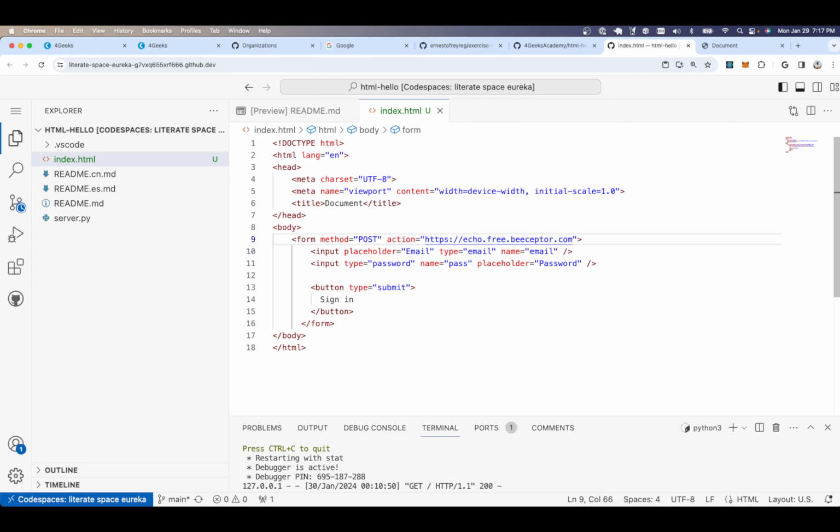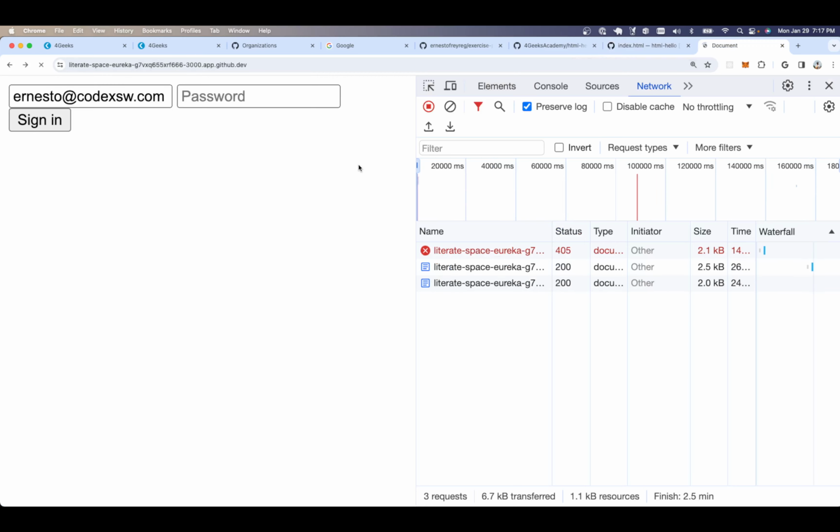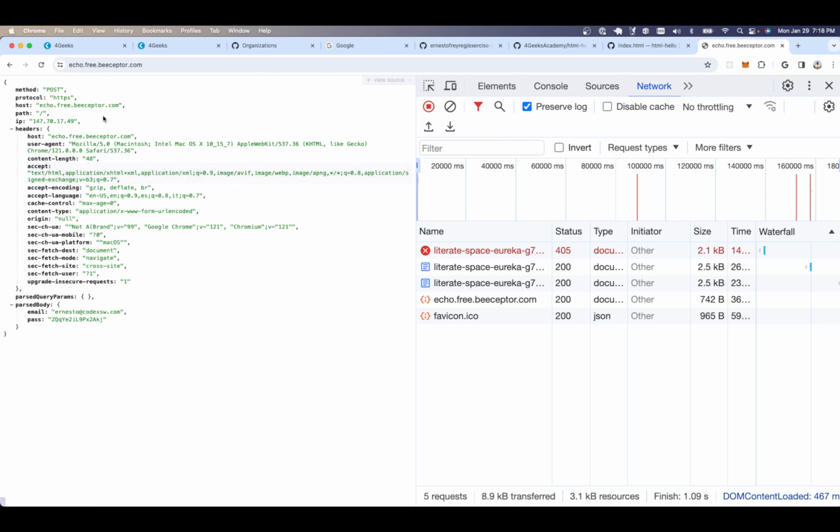So right now we are sending our data to that Echo server. I guess it should work. And let's see what's the difference. Okay, so email this. Now I'm curious, what's the password? Okay, so you see that the Echo server responded. And the Echo server is saying, okay, I got a post request with this protocol, and the body had this email and this password. You see it there? So the server got the data that I was sending to it.